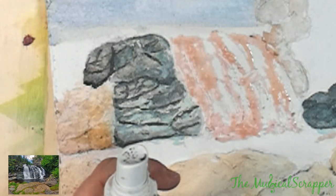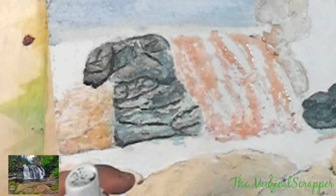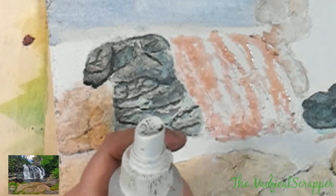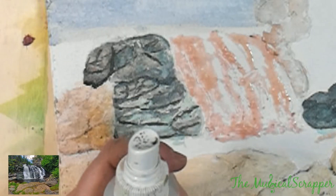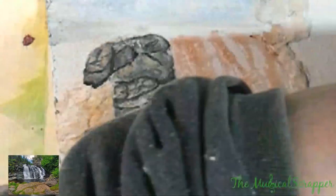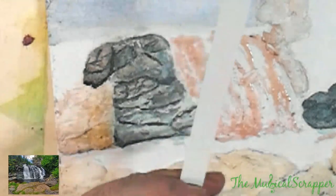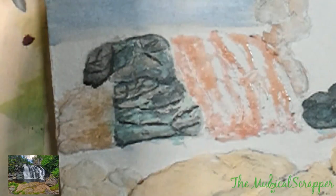All right, so ultramarine, burnt umber. And that time I definitely have too much. I think too much brown.